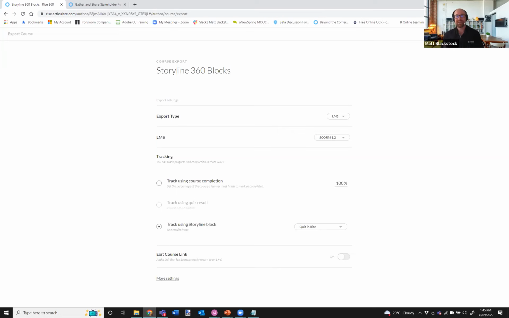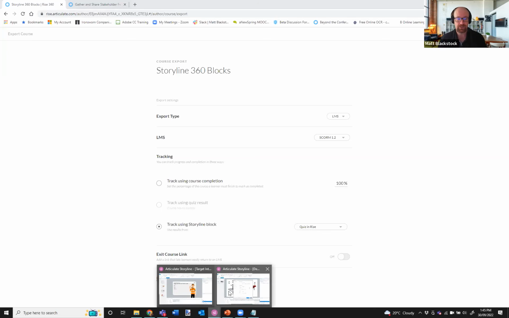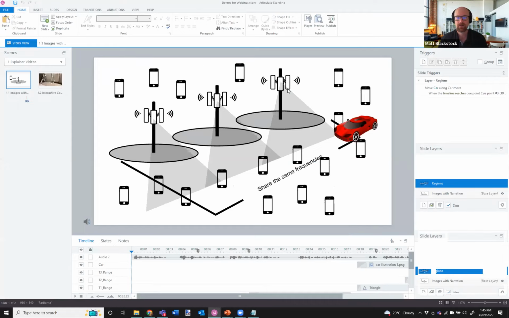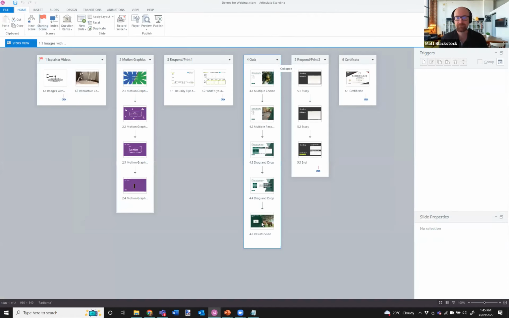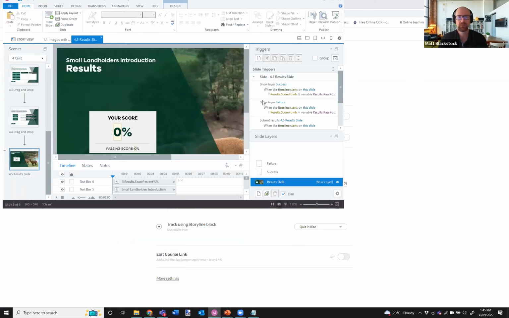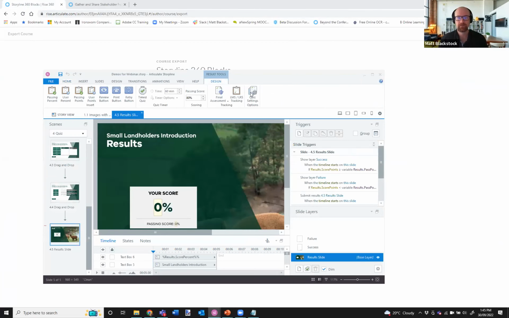So for the rest of your question, yes, all of the settings in regards to the quiz you would do in Storyline as normal. You'd tell it what the pass mark is, which questions to include, and then on the results slide, you'd say what information to include there as well. So if I just pop back over here, here's the quiz. I'm just going to bring up the quiz settings.